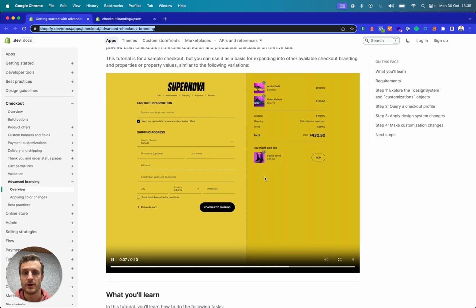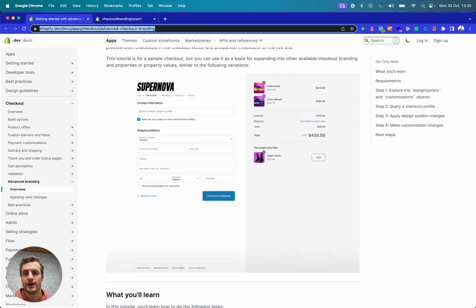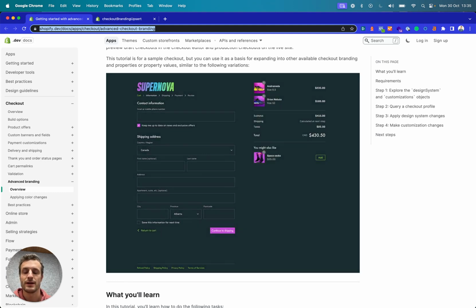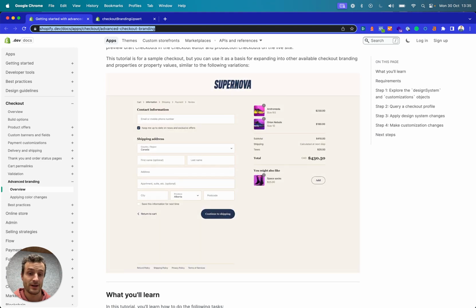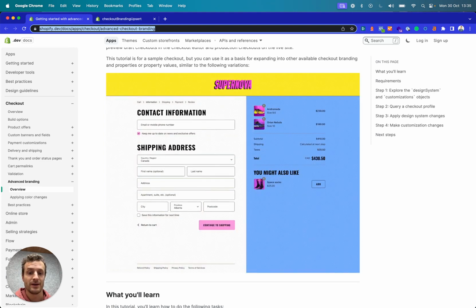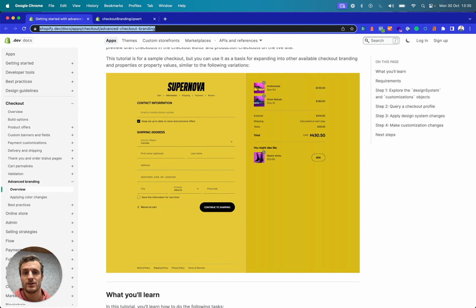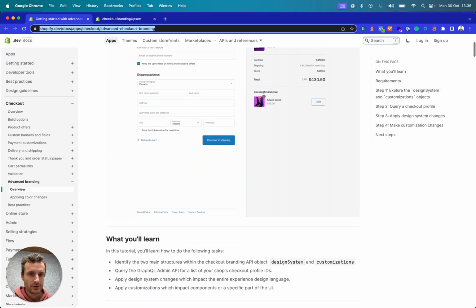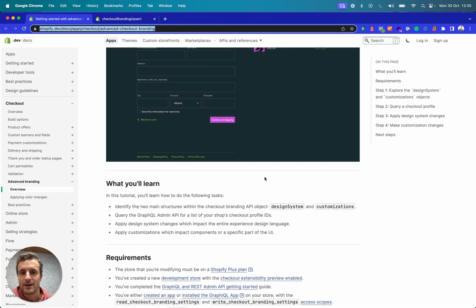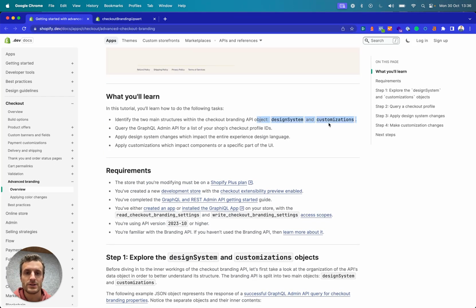So this is very cool, and this is how Shopify is trying to implement everything so that everything can remain up to date, but is still as flexible and as changeable as possible. So basically, we will not dive into too many technical details, but there are two big points about this. So it's the design system that you can change, and then the customizations itself.